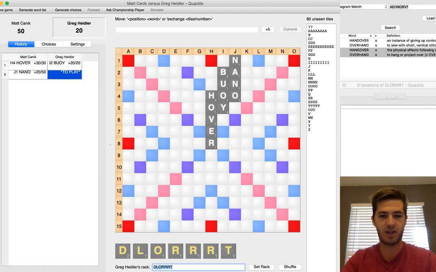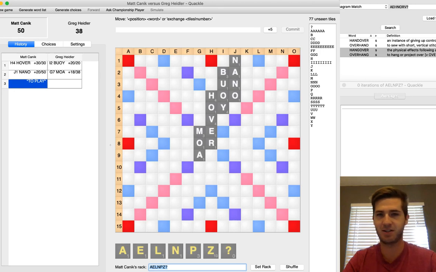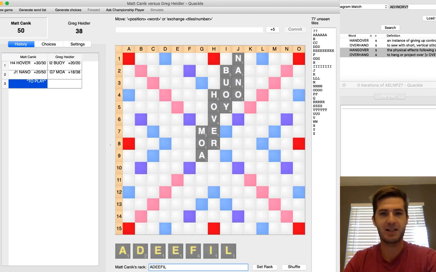Greg responds with MOA, so I've got buoy and MOA from Greg so far. Lucky that he's bogged down with some vowels and can't score that many points. And I pick into ADEEFIL. So DEFI into my AEL. There are some options here, but I absolutely, certainly misplayed this turn.